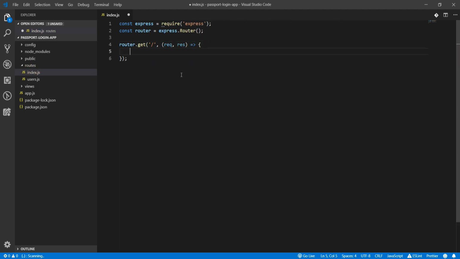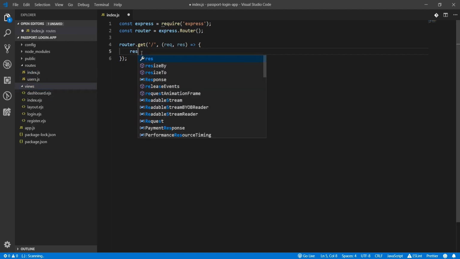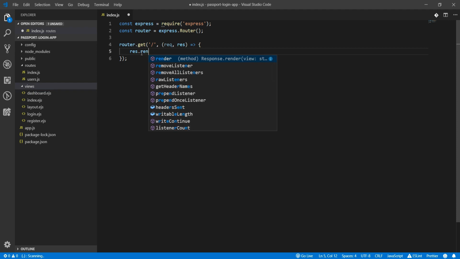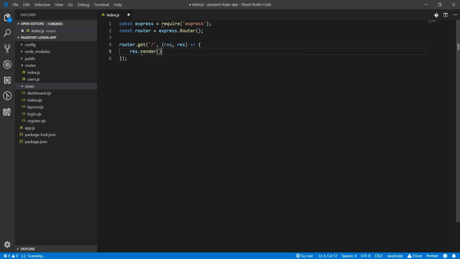Now, Express makes available a render method, and that render method allows us to render the templates. So we're going to call res.render. And what we want to render is the index page. So whenever we visit this route, we are going to render the index page.